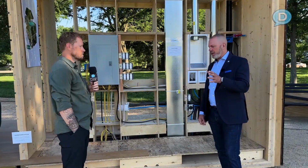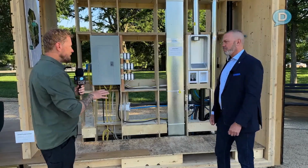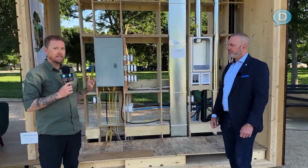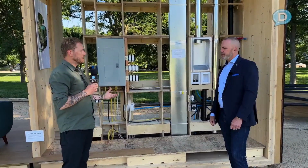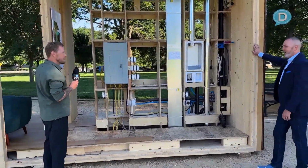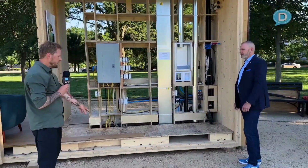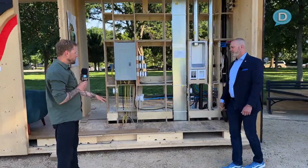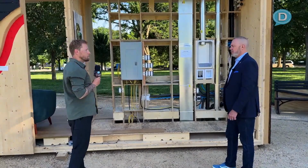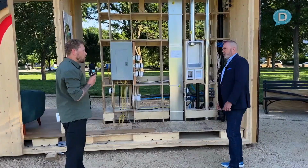So before we bring Todd over here from Mercer, what have I missed? What is something super important that you want people to know? What's really important is how we deal with mechanical in a CLT system. I think that's the big difference here: typically you can't, it's solid. You can't run wire through the walls up to light switches and the floors and everything. So what we've done is developed a raised floor system, and what we're using for the raised floor to increase our efficiency of CLT is all of the scrap, all of the waste. When you cut out a door or a window, we cut that up and make these platforms, and that allows us to run all of the MEP horizontally.